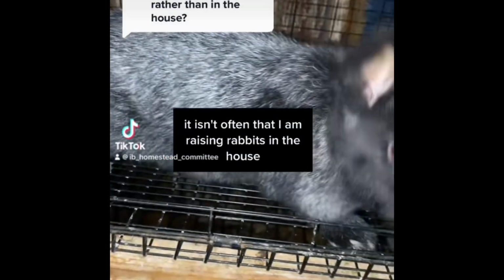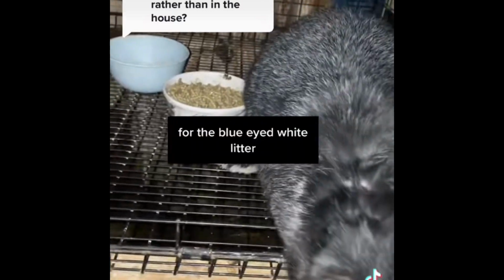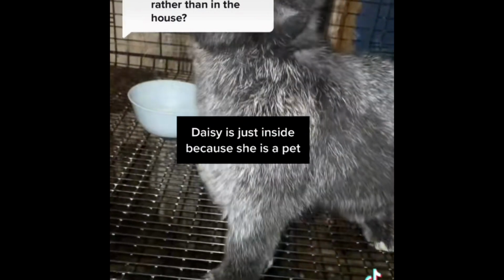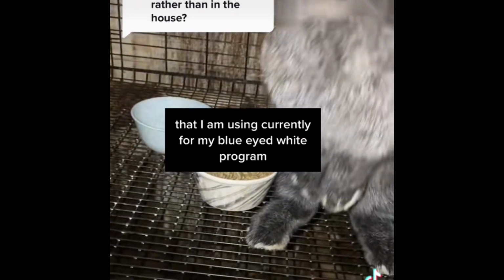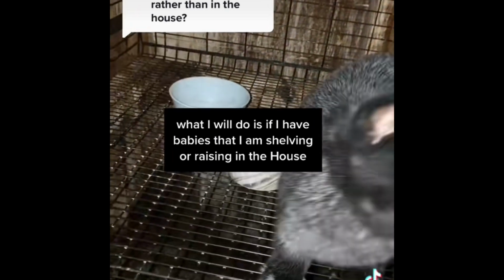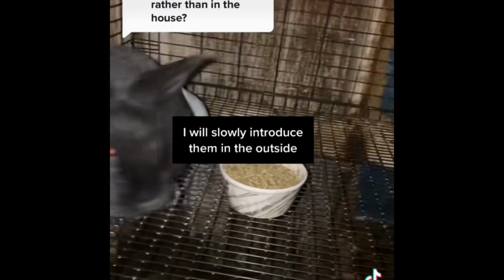It isn't often that I am raising rabbits in the house. For the blue-eyed white litter, Daisy is just inside because she is a pet that I am using currently for my blue-eyed white program. With that being said, if I have babies that I am shelving or raising in the house, I will slowly introduce them to the outside.